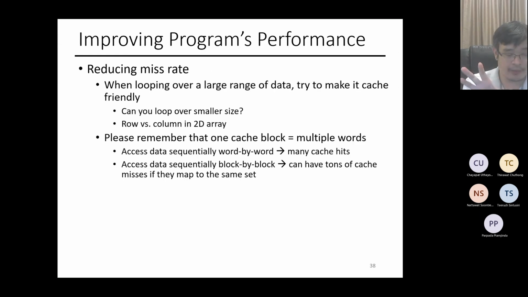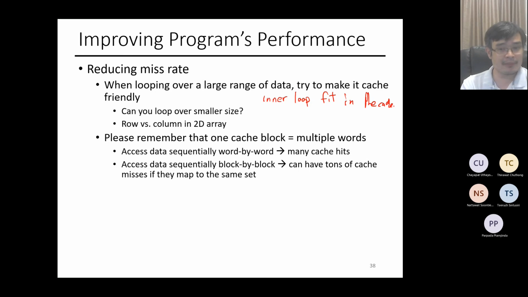Again, now we talk about this from your perspective as a programmer, right? You can try to improve the cache hit rate by making sure that if you have a large loop that covers a big range of data, you make the loop smaller so that when you loop around in the innermost loop, it fits in the cache, right? So basically this means that your innermost loop fits in the cache. This means basically that inside the loop, everything is in the cache. So most of the time when you run the program, it's a cache hit, right? You can also try to change the way you access your data between row of data and column of data, because that also impacts the cache performance, right?